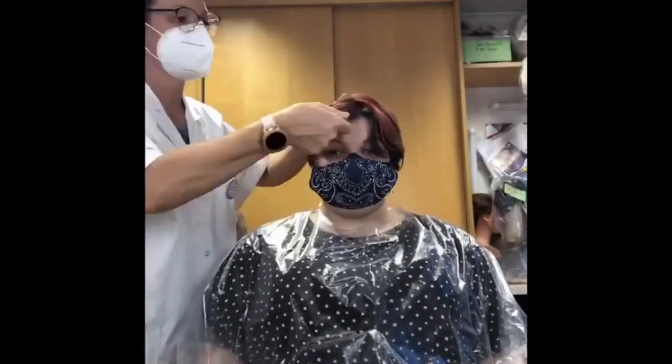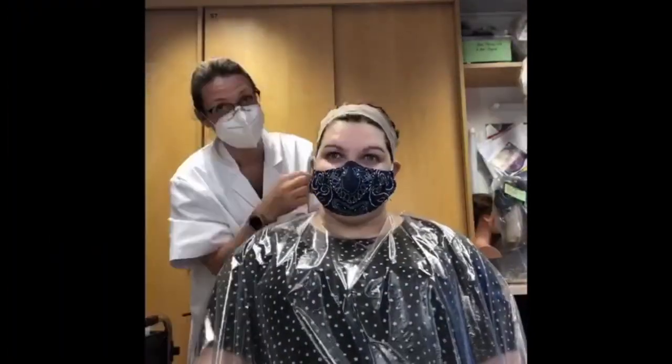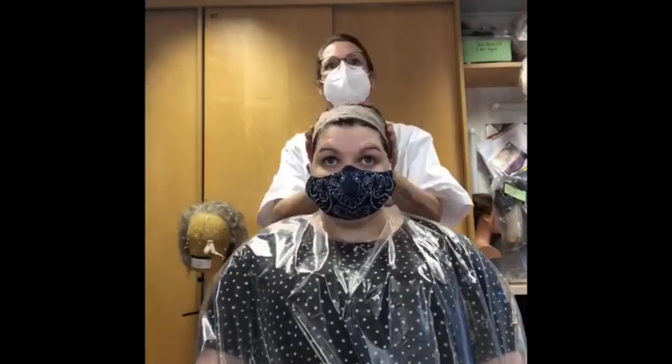To start off, Tanya is pin curling my hair, making it as flat as possible against my scalp and making sure all those little baby hairs aren't going to poke out underneath the wig. Then she will put on a piece of gauze or a bandage, which also helps the wig stay on, and then we start on with the makeup.